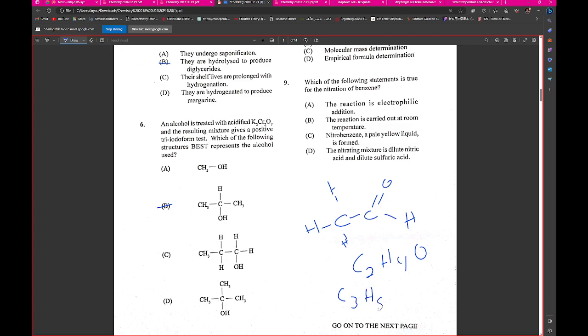Propanol now would just be C3H5O. No, because you just have a carbon here, so it'd be 1, 2, 3, 4, 5, 6. So it would be 6 actually. Sorry about that. So the empirical formula would be what? For this one it would be CH2O. For this one, I think it would be CH6O.